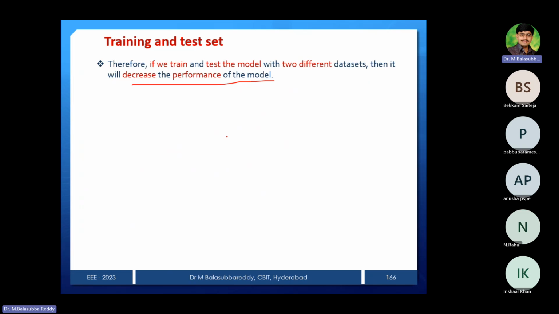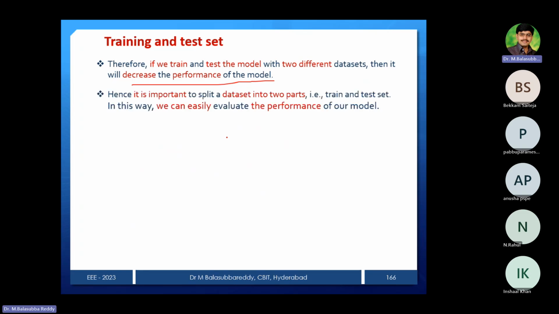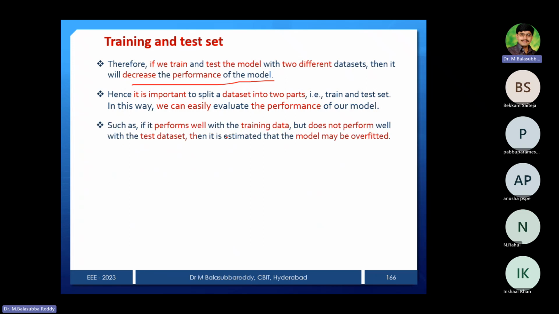For that, simple problems will be given to identify predictions using supervised learning, unsupervised learning algorithms, and so on. That we'll see. Hence, it is important to split the data into two parts so we can easily evaluate the performance of our model.